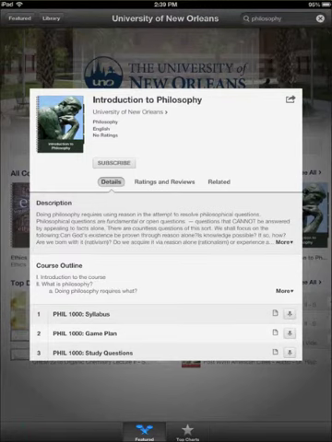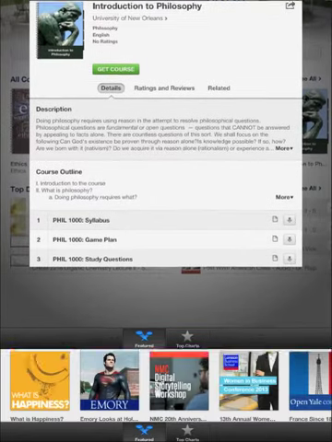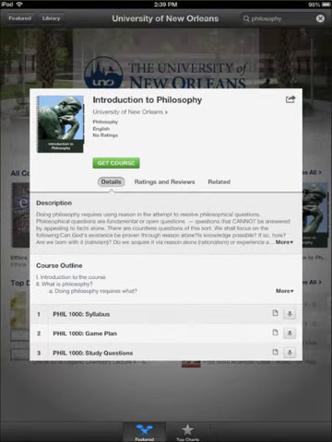And just like before, in order to access the content, you can stream it by playing it without actually downloading it. You can download it one at a time, but the simplest way to access the content is simply to subscribe to the class. So you click on subscribe, and like before, are you sure you want to get it? You click get, and this window will disappear, and it will go to the library, and you'll see whatever the image is that's associated with that class on your bookshelf. And let's add one more class.